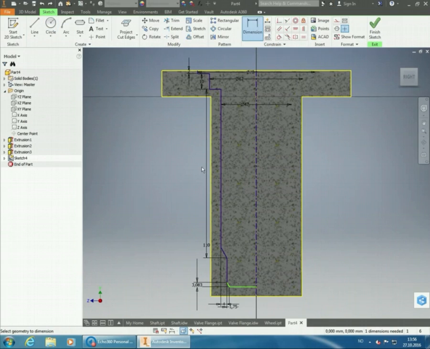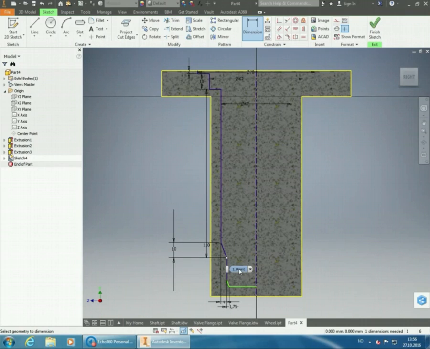Oh, I need to remove that one. In order to avoid everything jumping around here, we'll set this dimension first. So from the 110 point there and up to the top of the angle line, that's going to be 10 millimeters. So 10 millimeters up there. That's going to stop everything jumping around when we're putting the rest of the dimensions in here.